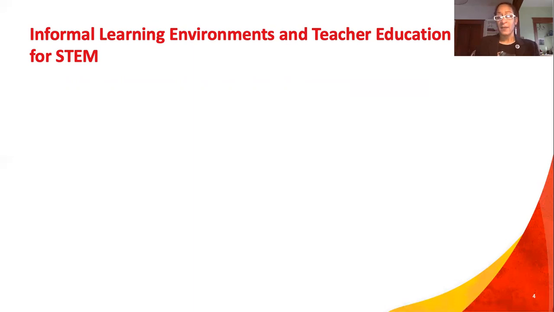learning environments. Because those of us that are involved in STEM education know that it is a resource-heavy type of discipline, where to teach it effectively, you require a lot of physical resources, both inside and out of the classroom. So teacher education is really about how do we educate teachers, not only in the content and processes of STEM, but also how to use different resources to create really engaging STEM learning environments.